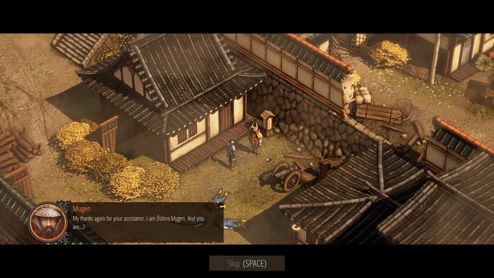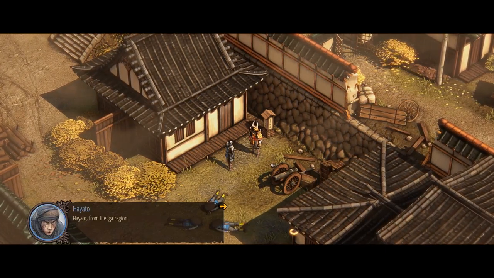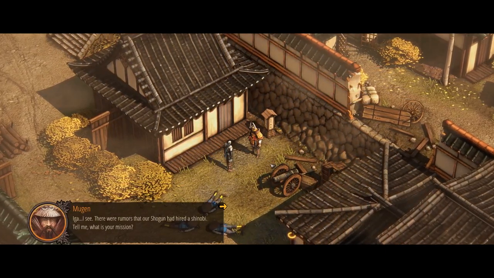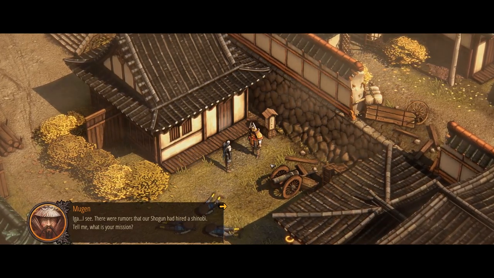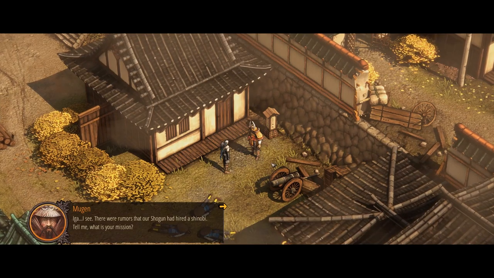My thanks again for your assistance. I am Oshiro Mugen. And you are? Hayato, from the Iga region. Iga? I see. There were rumors that our shogun had hired a shinobi. Tell me, what is your mission?